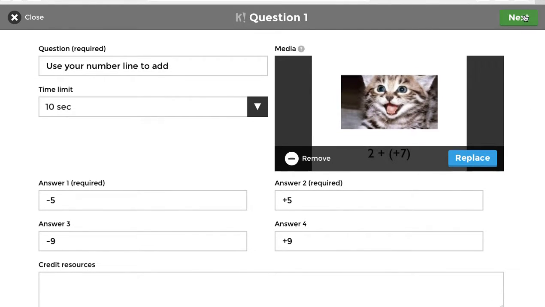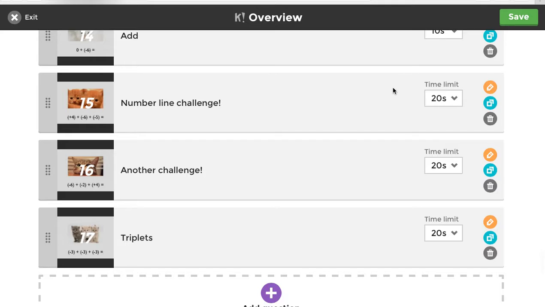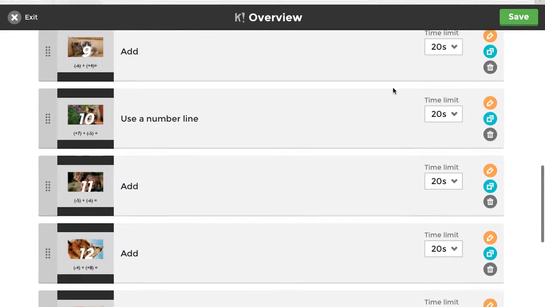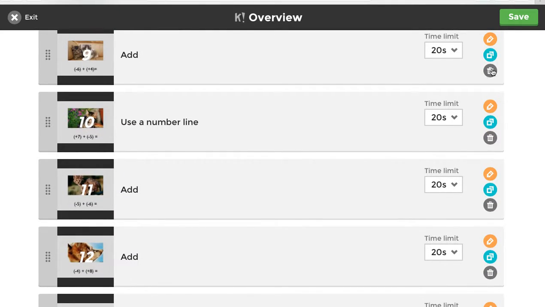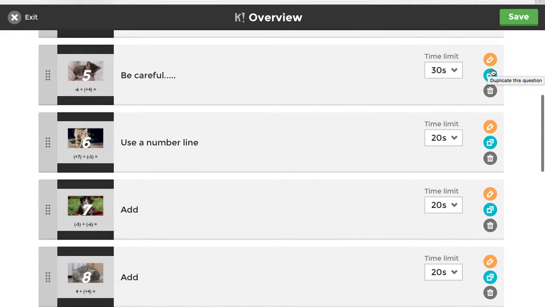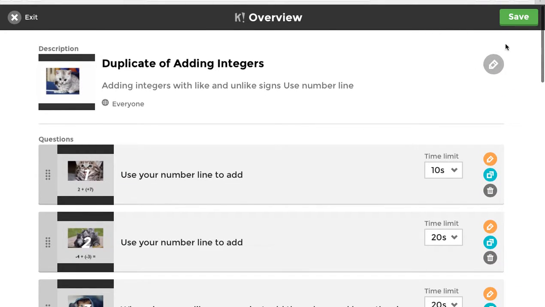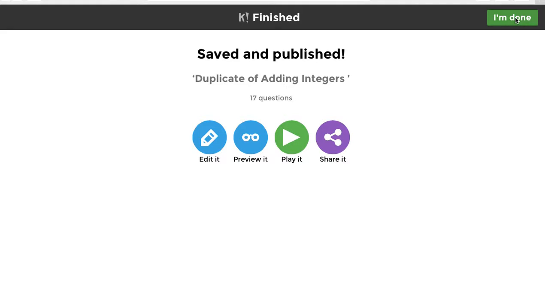I can even change the picture that they've chosen to use. Up in the top right-hand corner, you have the next button, which takes you back out. You can hit this little garbage can icon to delete a question. And you also have the ability to duplicate the question. So you might want to just duplicate it and change some of the responses or something like that.